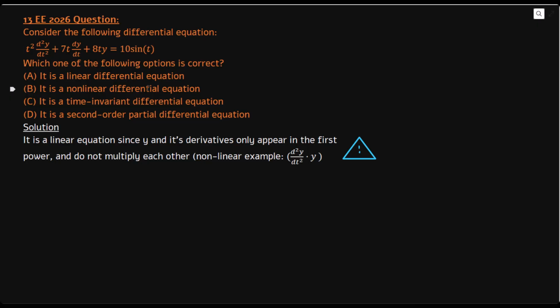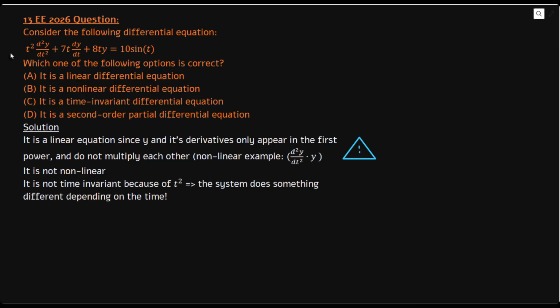Is this a nonlinear differential equation? So as we mentioned, no, this statement is not correct. Is it time invariant? So by looking at this expression, we can see that the value of t squared multiplies the second derivative. So this differential equation is very much dependent on the value of t, on time. Okay, it is not time invariant. It does not do the same.